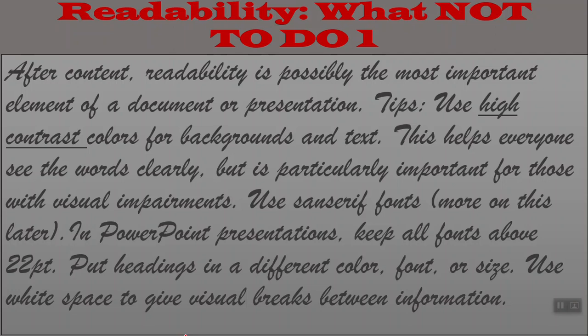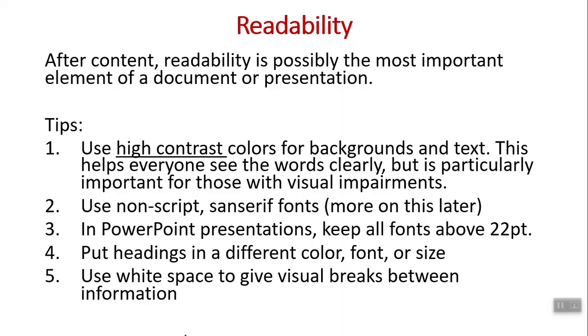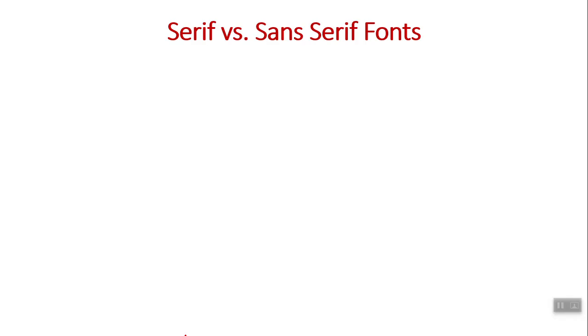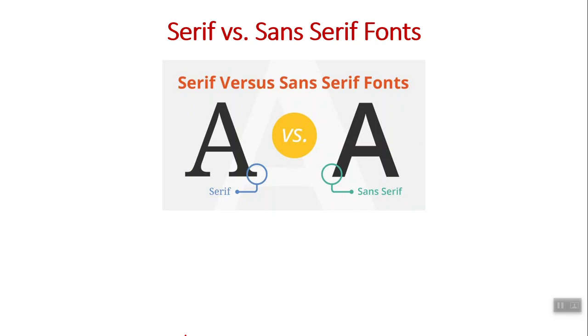And I have students do this with gray on gray. You can do gray on gray, but really your background then has to be almost white, and your text has to be almost black. So there has to be a higher contrast there. So the other thing that I didn't say for readability, having things in technical documents, especially where you are bullet pointing, numbering, having check marks, that really helps with readability. You can see these tips here, 1 through 5, same tips on this screen, but without that white space that a list provides. So what is a serif font or a sans serif font?